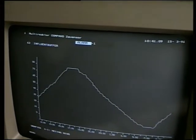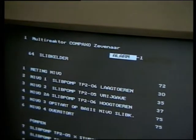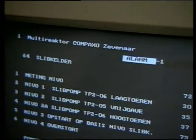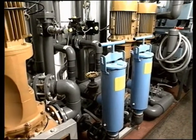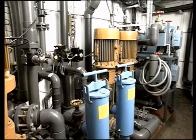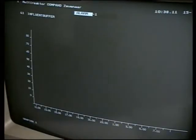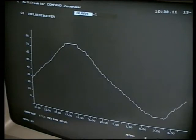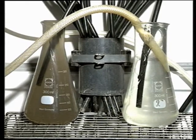Via the computer, all functions can be controlled and adjusted, even via a telephone at any distance from the actual installation, day or night. Essential components such as pumps, compressors, etc. are duplicated in the operations cabin, and therefore, in the unlikely event of a breakdown, can be immediately switched to reserve operation via the telephone and computer. All connections and piping are connected to the operations cabin, making it possible to take samples of influent and treated effluent whenever desired.